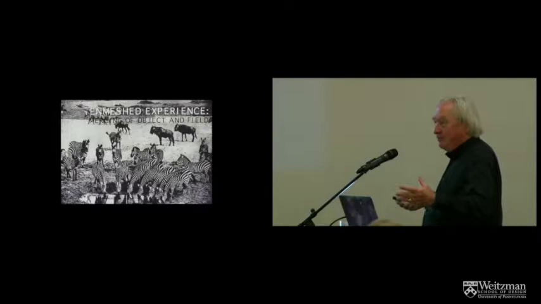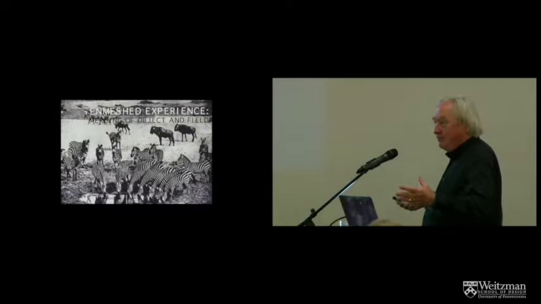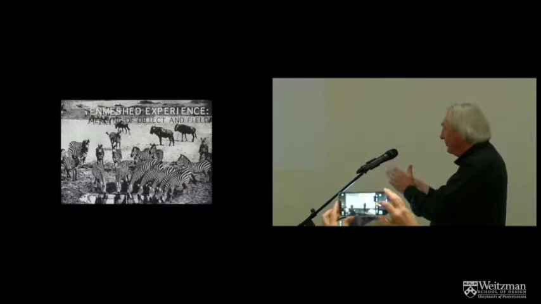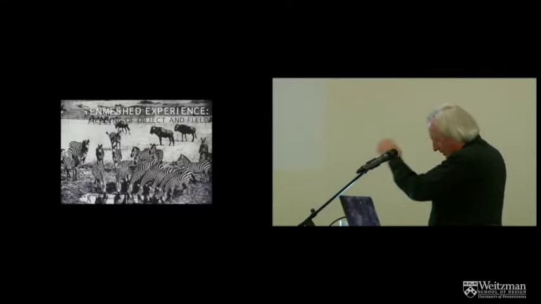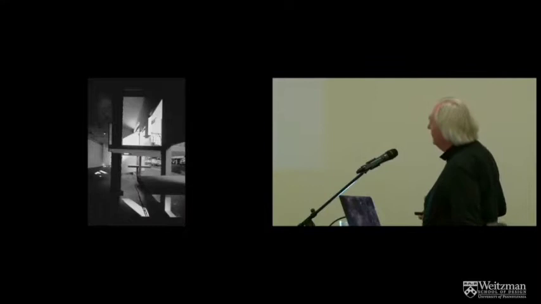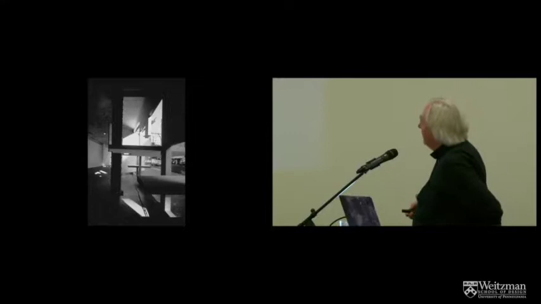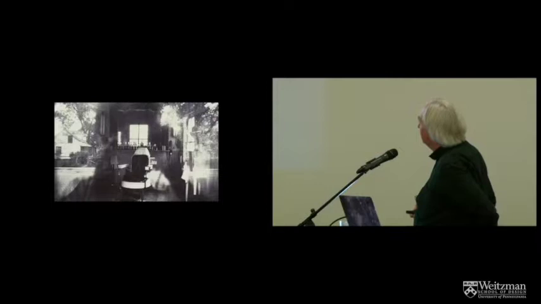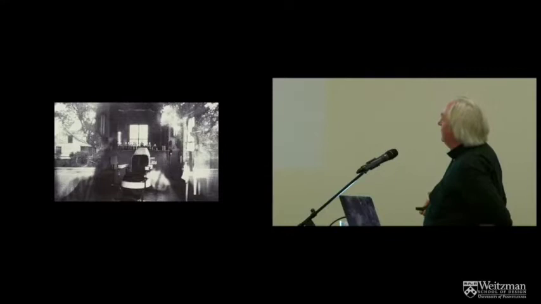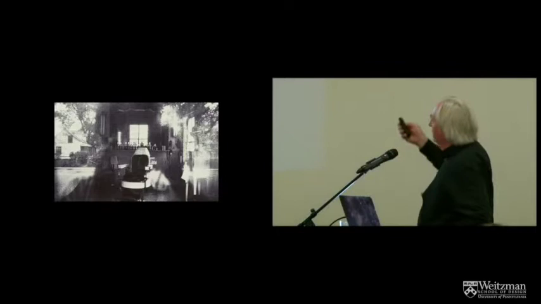One of them is enmeshed experience. We never really experience architecture as an object. We work on it in a model in our studio, but when you really experience it, you see partial views. Like when zebras run, lions can't see them because the stripes all get into a big blur. This notion of the outside and the inside. This storefront for art and architecture that I did with Vito Acconci, where the outside and the inside are blurred. Or this Robert Frank photo when you're sitting in the barber chair. The screen door is reflected in the glass and that merges with the view of you. What is your perception? It's an enmeshed experience.